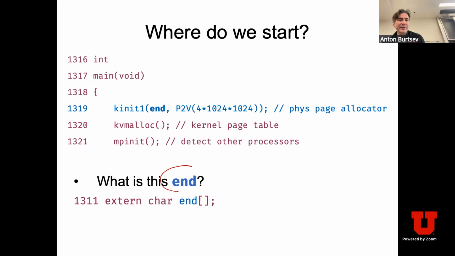One additional interesting detail, where does this end symbol come from? It's kind of like magic. It's like in a C program, you ask yourself a question, where in memory does my program end? Languages don't have an answer. So C doesn't allow you to answer this question, but you can do a little bit of magic. So the way it's done, you declare an external symbol, extern end. So from inside your program, you can see it as a character. Why is it char?